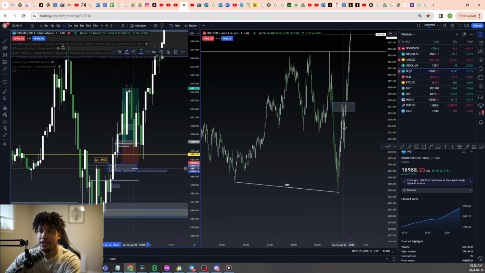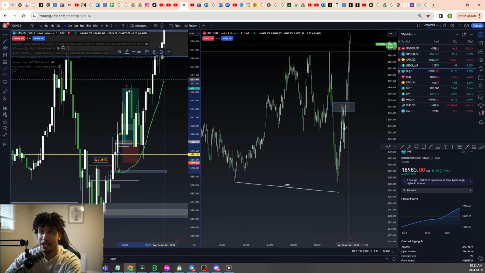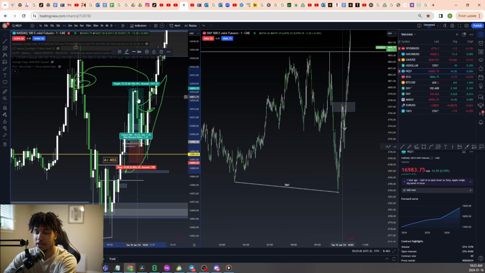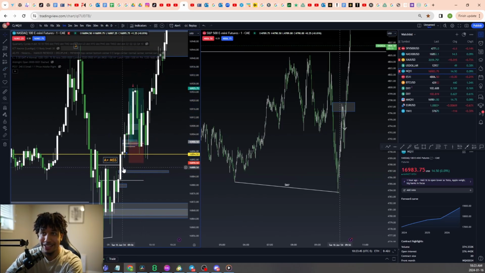What ended up happening is that price did not return to this fair value gap. Right? I wanted price to return to this fair value gap, so then price can bounce. This is our beautiful entry, and then we can target the highs. We can target this fair value gap. We can target that fair value gap, right? We can even target the high, right? So that's what I wanted, but we didn't return to it.